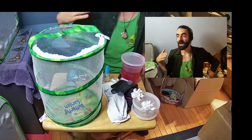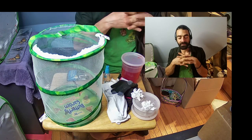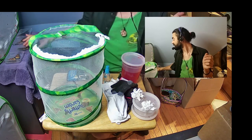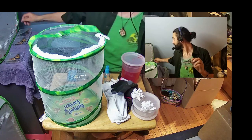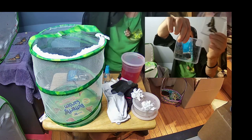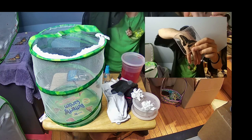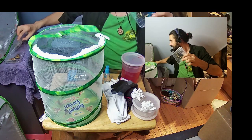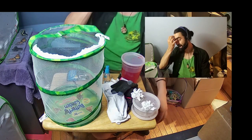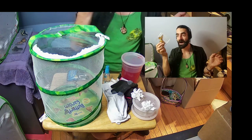So we've got that going on in the other room, and I was super fortunate to have a very good friend pass along some black swallowtail eggs, which actually is what got me started in this profession a year ago. As you can see, there's a female, there's a male, and we've got eight, there's going to be nine. We may have one or two more. But that's really exciting. And there's also monarchs.